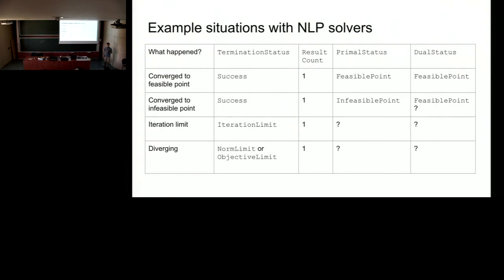The least infeasible point. What was the question? So when IPOpt converges to an infeasible point, what do you get back in the dual? I think it's the point minimizing the violation of the constraints. If that point satisfies the dual feasibility criteria, then it should report feasible point. If it satisfies some other properties, but it's not dual feasible, then I would just say infeasible point. Or if you can interpret it as a certificate of something, then you could claim that it's a certificate.